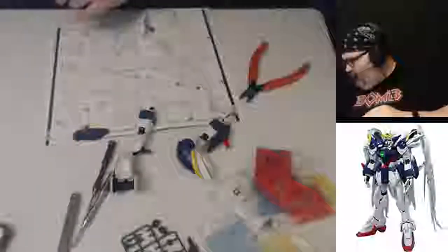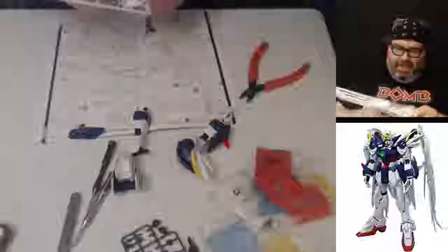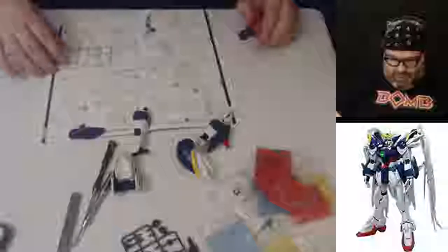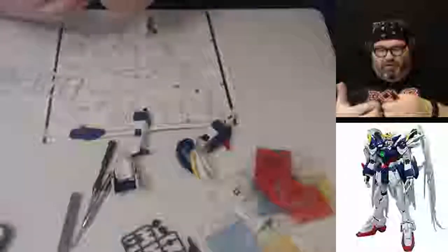So I need E — I need E11. Okay, not this E, but the other E. We're building our hand here, which is very fun. If I remember correctly from building the other hand, this is kind of annoying. So we're going to take our time with it. I'm not going to rush through putting this hand together. I messed up the fingers several times, so I'm going to go slow with this.